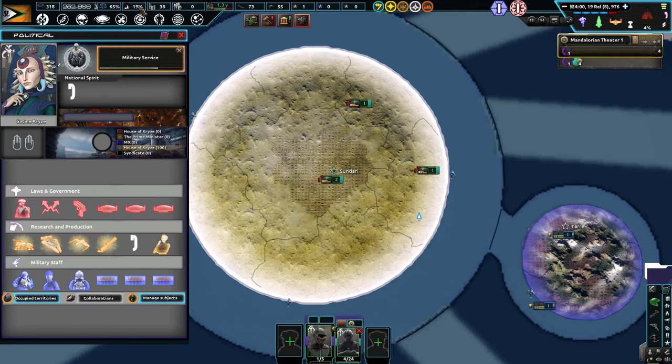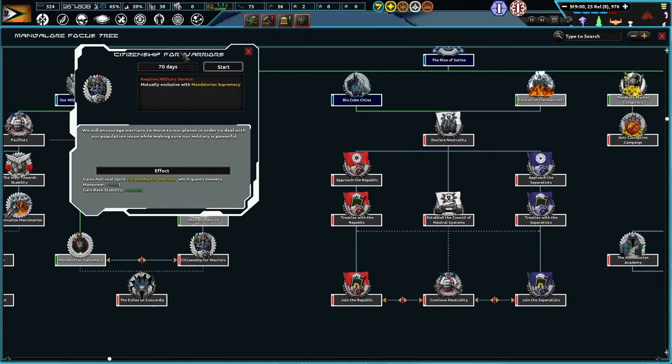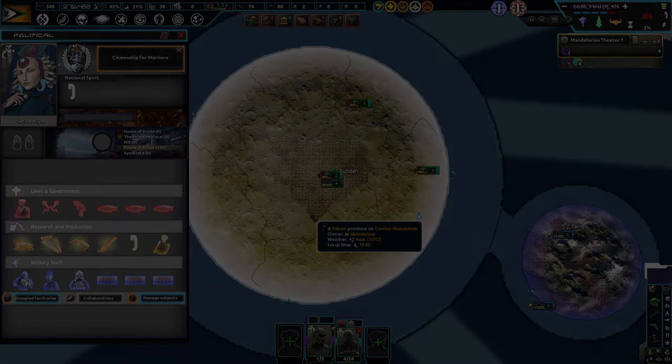Nice. 19%. And after military service, I want to go this way. We got to go this way because we can get the benefits of the weekly manpower now, which will be super important. We will encourage warriors to move to our planet, of course, I said earlier, in order to deal with our population issue while making sure our military is quite powerful, which is always a great option for us to do.